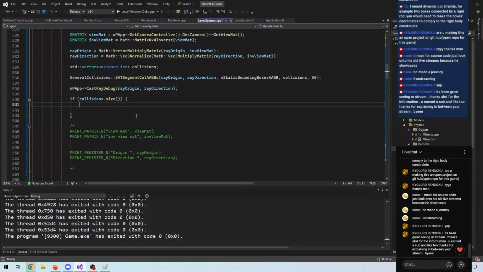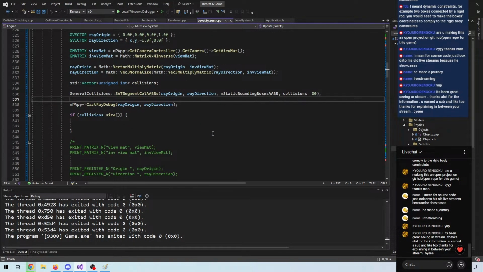That's not a brilliant way to do it. We could also just implement the collision detection algorithm that decides to give us a distance to the actual collision point. I think it's the distance at least.